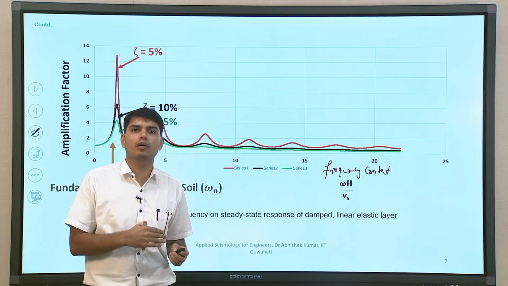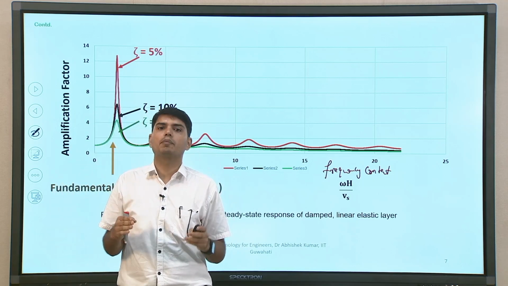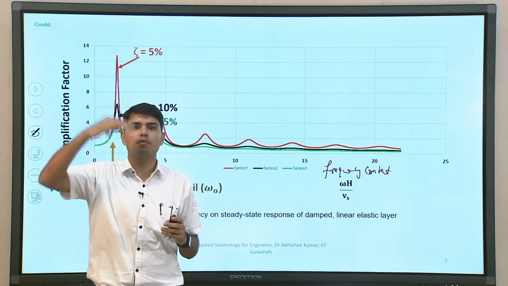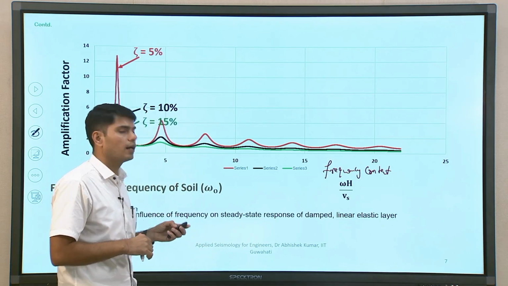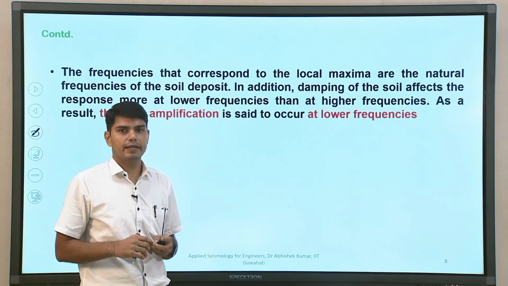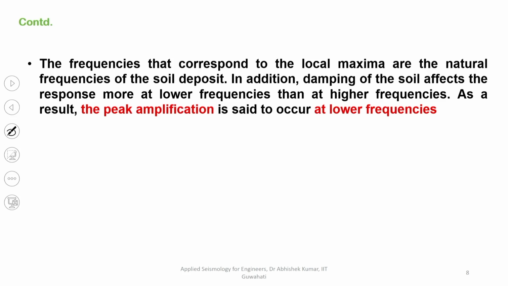So, based on this particular graph, we are able to find out the amplification factor, which is a representation of how much change in displacement there is between the bottom and the top of a particular soil layer for a damped soil located over a rigid half space. The frequency content corresponding to the local maxima, as we discussed, is an indication of the natural frequency of the soil. Subsequently, you can have second and third peaks, indicating the second and third natural frequencies, omega 1, omega 2, omega 3, for a multiple layer system.